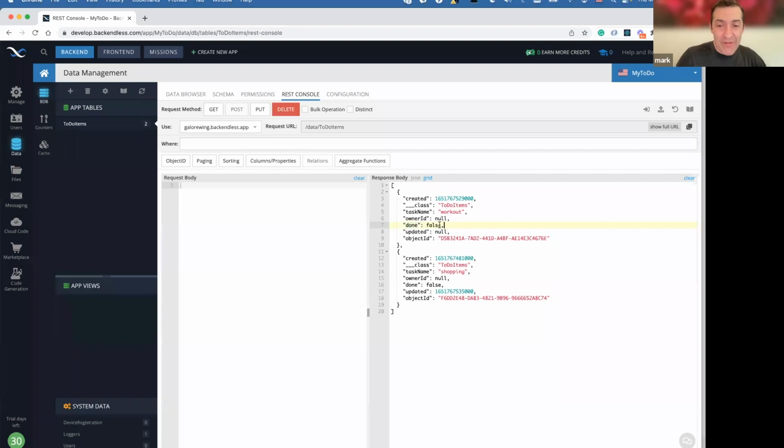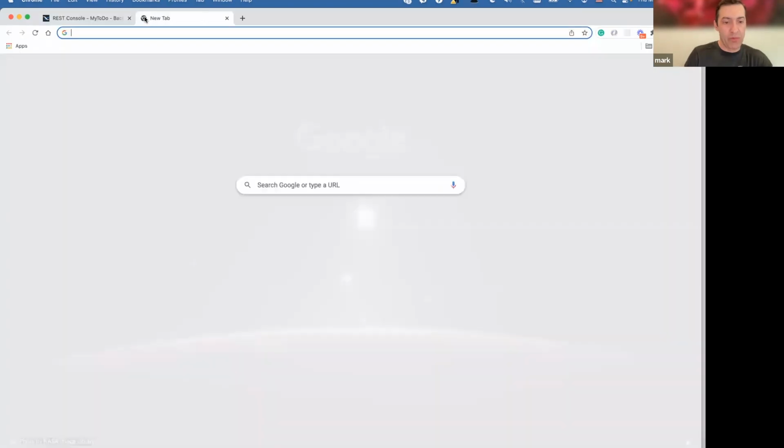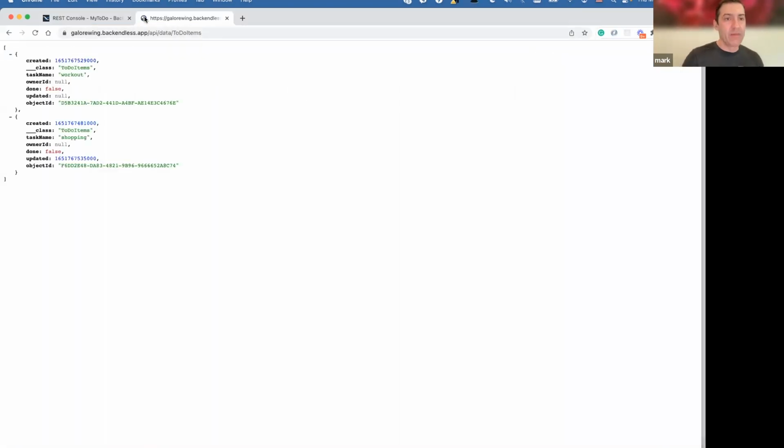So here we have a couple of columns that we defined that actually carry this data. So from the API perspective, whenever you integrate with Backendless database, the API is there, and then with this REST console, you can actually see what it looks like. In fact, for the GET request, which fetches data, you can get the full URL. You can copy this URL, and then if you go into a browser and just put this URL in here, now we just executed an API request outside of Backendless console, simply by sending a request to Backendless.